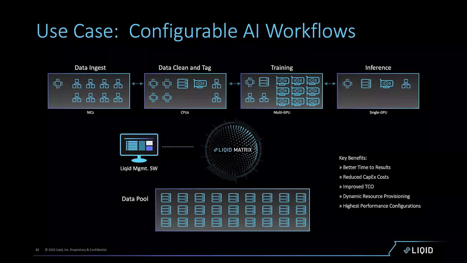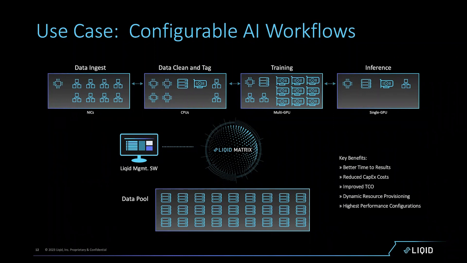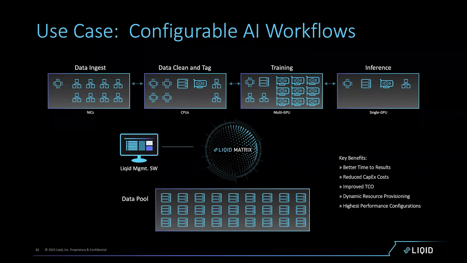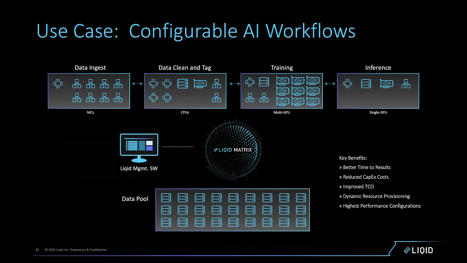The first step is data ingest — we need a lot of networking for that. The next step is cleaning, tagging, and scrubbing the data, which is a CPU-intensive activity. Then we move to data training, where we need big eight-way or 16-way GPU systems — the bigger the better to reduce training times. Then data inference, which is a completely different hardware profile, like a single NVIDIA T4 GPU. At the center sits large quantities of data — petabytes — and we're often shuffling data between four different physical machines depending on which phase of the AI workflow we're in.